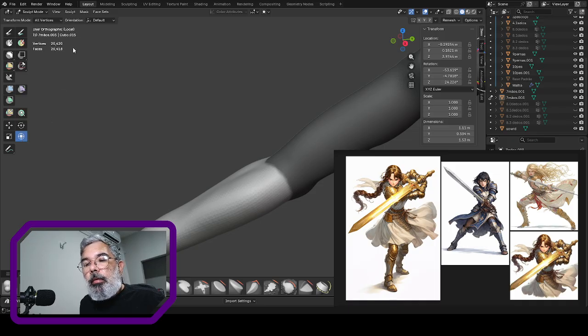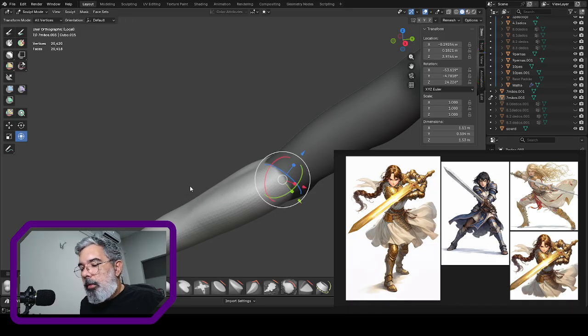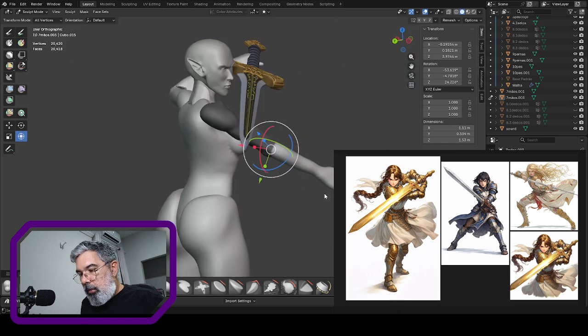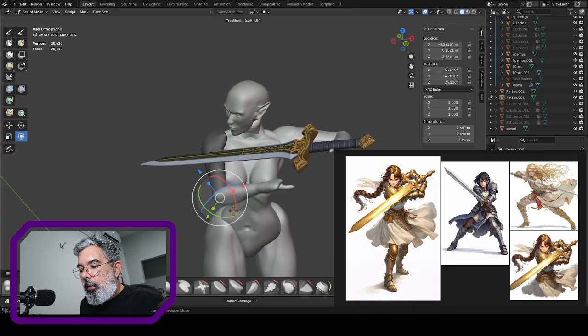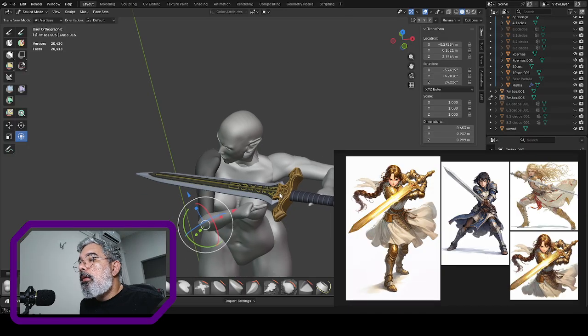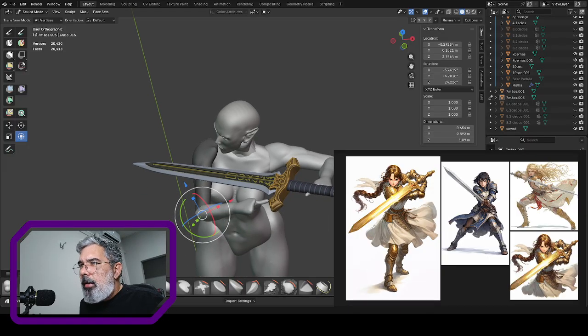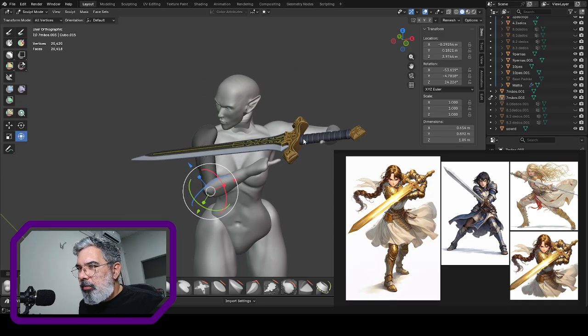Well, let's sculpt, set pivots, pivot to mask border, and then let's unhide the other part of the mesh, the arm. That's exactly what I'm talking about. We can't put this hand in there. That's my reference problem made in AI, so I don't really think these poses are really correct.